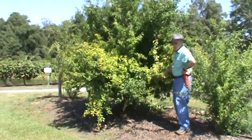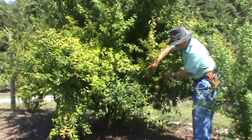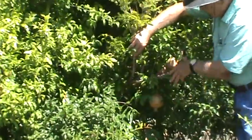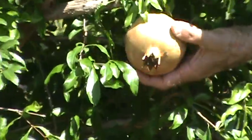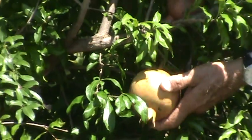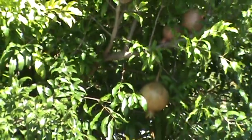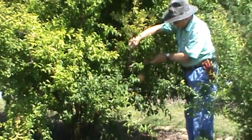It does have excellent flavor, and I wanted to show you, and it is, like the others, as near as we can determine, a self-fruitful selection. But notice the size of the fruit of some of these. This one doesn't get quite as beautifully red as the Wonderful variety, but it gets very large fruit. They have excellent flavor. They have the arils, those red little juicy wraps around the seed that you're familiar with, that you can buy in the store sometimes.